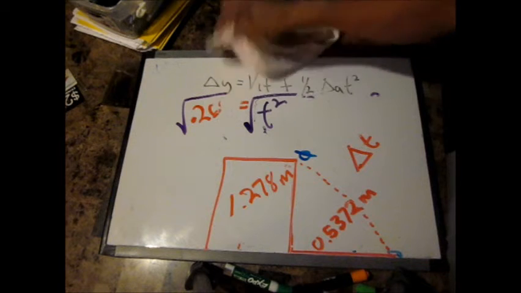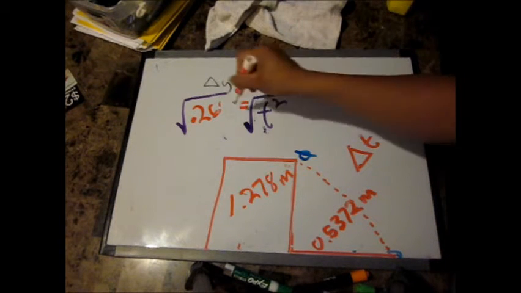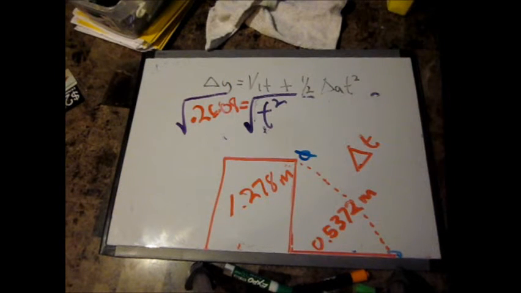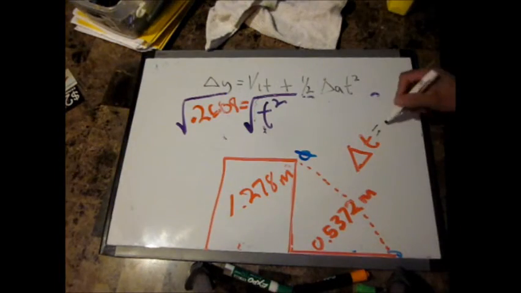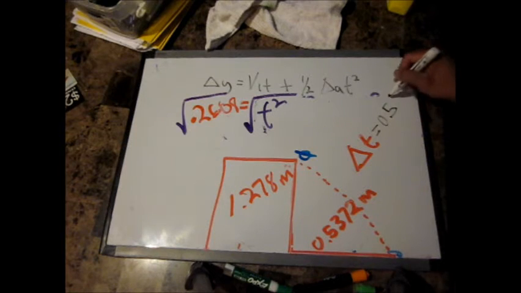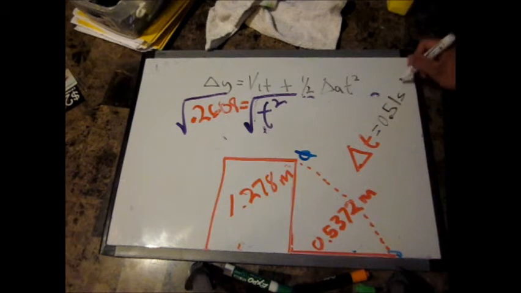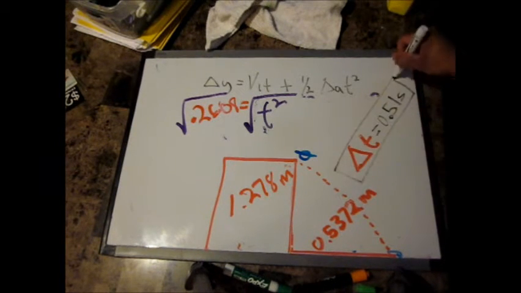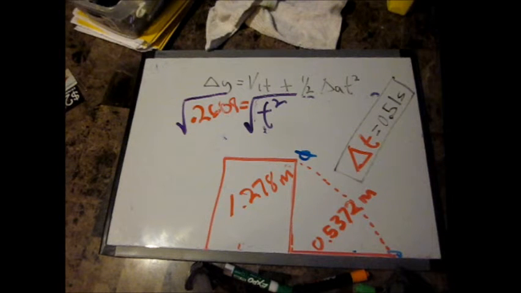Yeah, because that's supposed to be a 0.8. Sorry, 0.8. And so what we end up getting is our change of time ends up equaling, as we saw in our calculator, 0.5106. So I'm going to go 0.51 seconds. And that is my change of time.